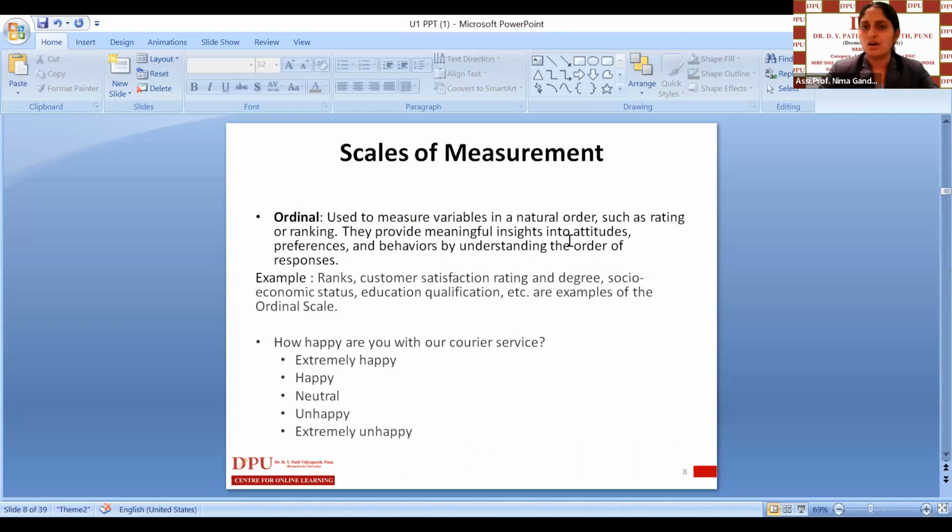When you can arrange the qualitative data on the basis of giving some priority to some specific factor, such type of measurement we call the ordinal scale of measurement. So when you give us feedback in the link, if the lecture is very good, you give 5. If good, you give 4. Average, you give 3. Less than average, you give 2. Not satisfactory lecture, you give 1.